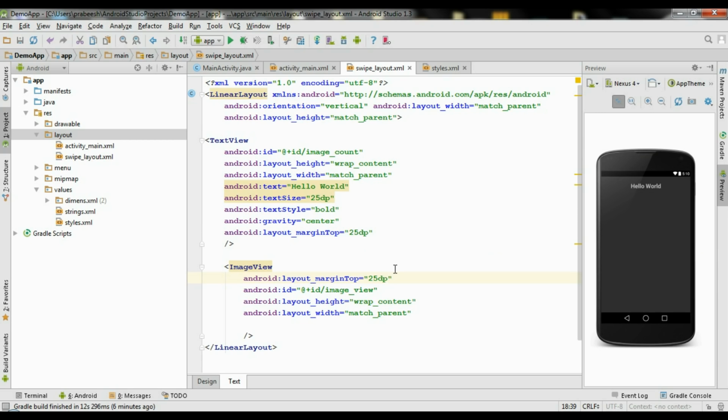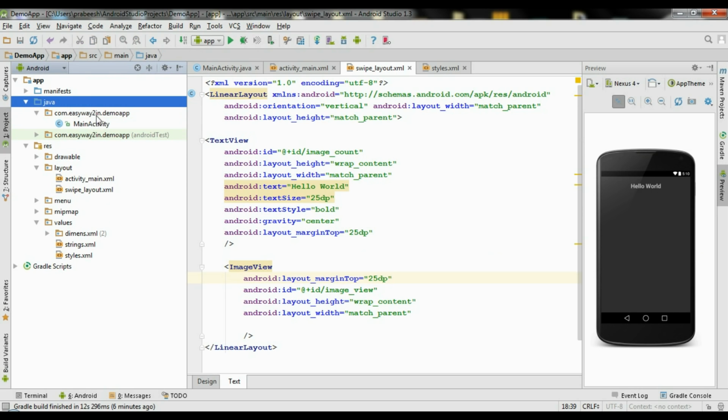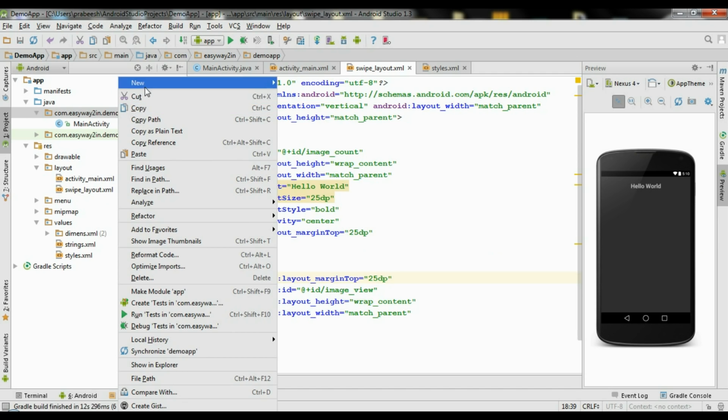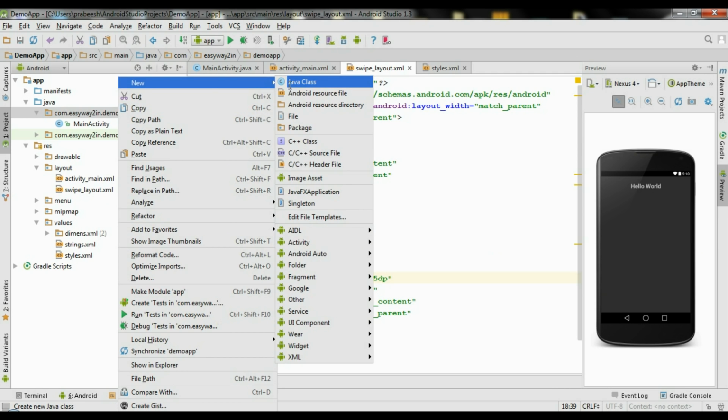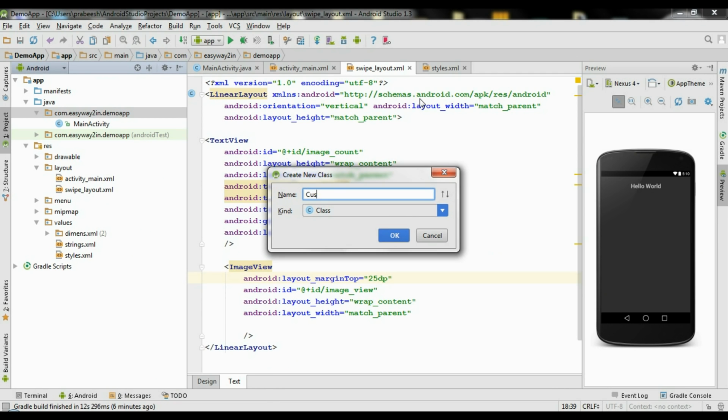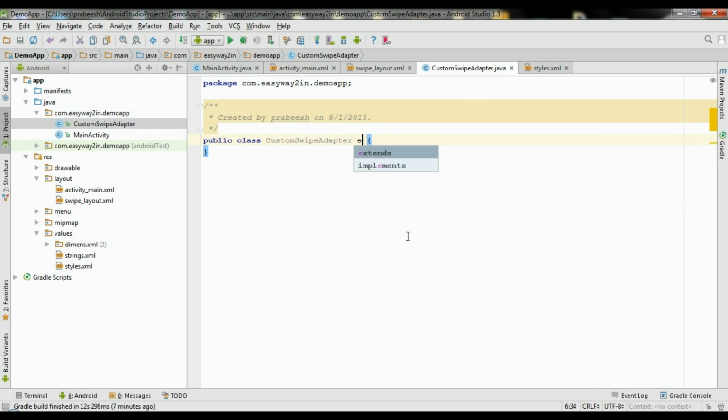Now we need a separate adapter for the ViewPager. For that, create a new Java class. Right click the package and create a new Java class. Name it as CustomSwipeAdapter and click OK.